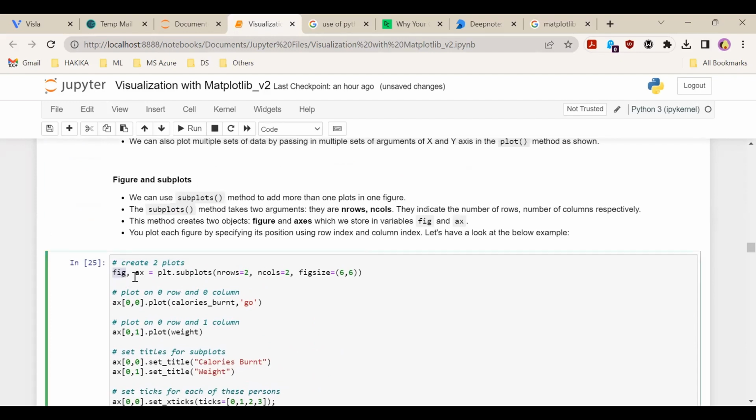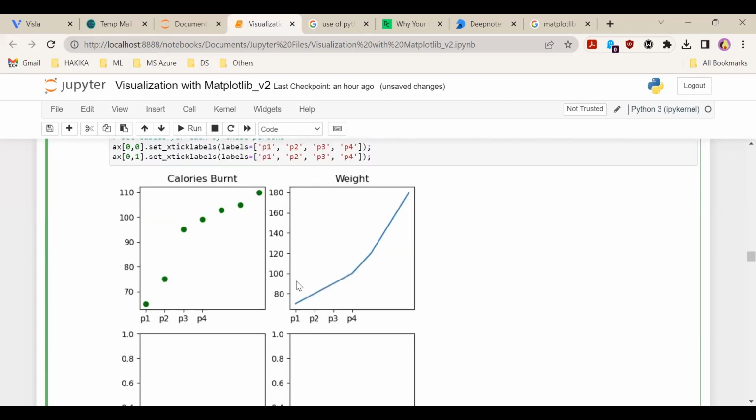We have fig to store the figure details and ax to store the axis. Then we use plt.subplots, and we want 2 rows and 2 columns, and the figure size should be 6 by 6.